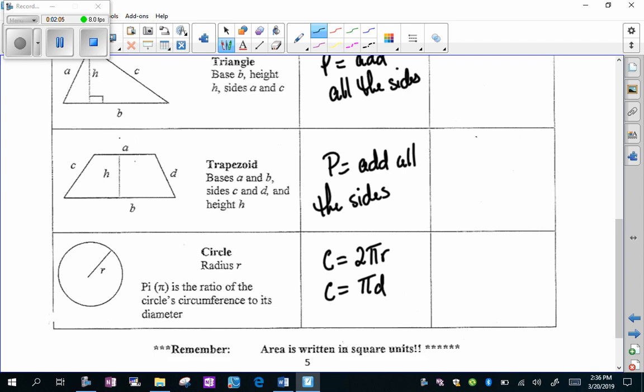Now, just one key point here when we're talking about or using circumference or area of a circle is that when you're using your calculator, make sure you use the pi button or the pi key. Please do not type in 3.14. That could be the cause of you getting a problem wrong. All right, let's go back to area.